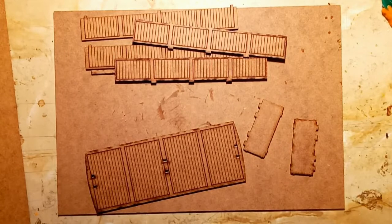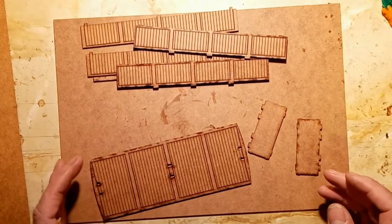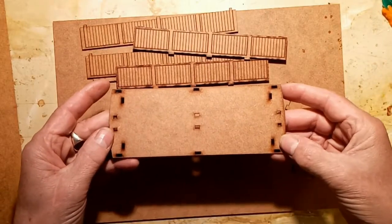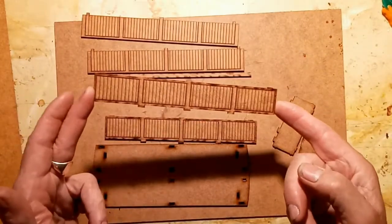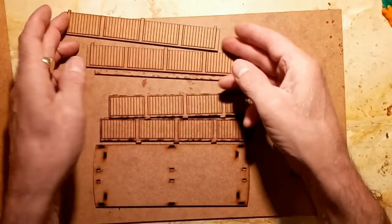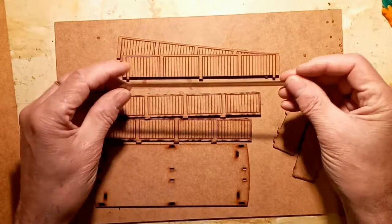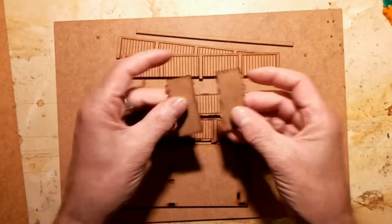Right, we're now going to construct the seating area, which then the actual body is built around. So we have a base, which has got engraving on one side and has got indentations cut into the other side. Two look like that. Nodules on the bottom, small nodules on top. There's two of those. And there's two with nodules sticking out bottom, plain on top. That's those two. One capping strip, a single piece, and two end pieces.